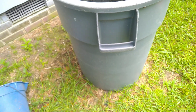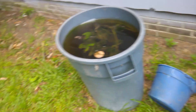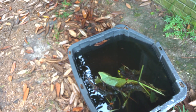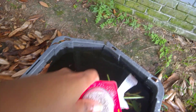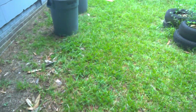There you go — that's all you have to do. Sometimes the dunk will sink over time, but that doesn't bother me. If I don't see any larvae, I know it's still working. If I start seeing mosquito larvae, I know it's time to put another one in. It rained not too long ago, which I think is another reason there's a lot of larvae right now. That's three containers done.